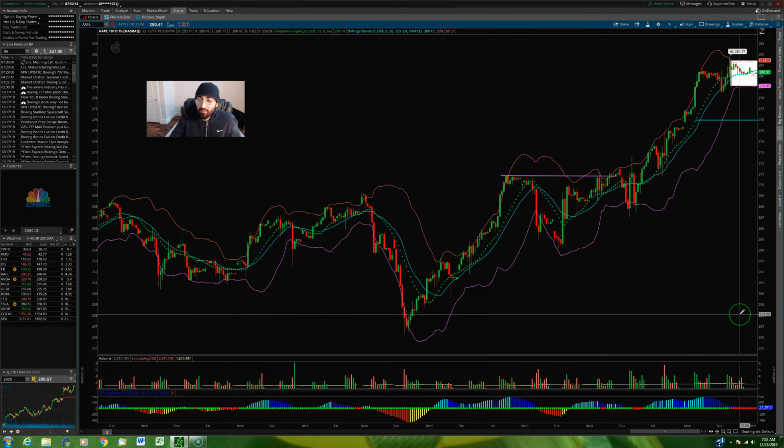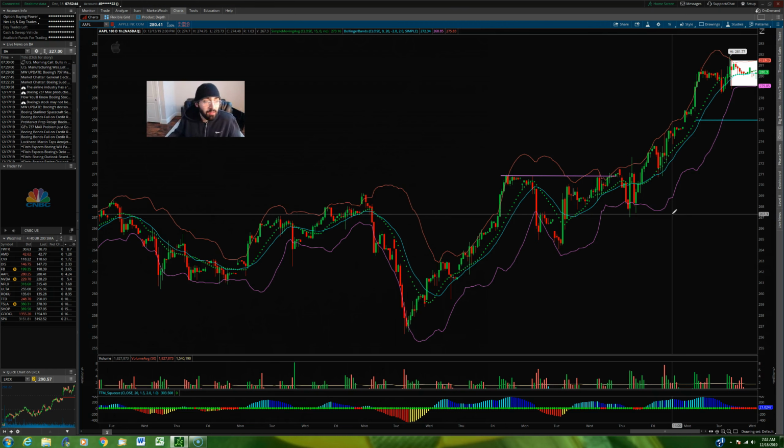And one important thing, guys, when it comes to the squeeze, but day trading in general, is you want to have the ATR of the stock you're looking at in mind. ATR stands for average true range. For those of you that aren't familiar, the average true range just measures the average move the stock has made over the past 14 days. So when we're looking at something like Apple, it's got about a 4-point ATR right now. That means that any given day, based upon how it's been moving over the last 2 weeks, it's going to move 4 points to the upside or 4 points to the downside.